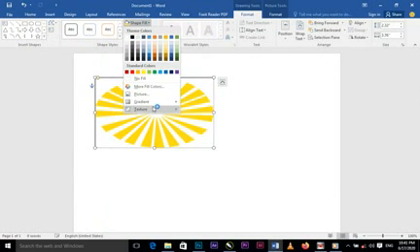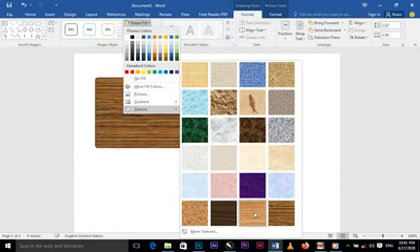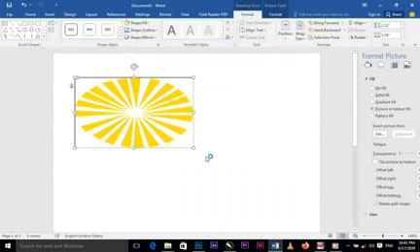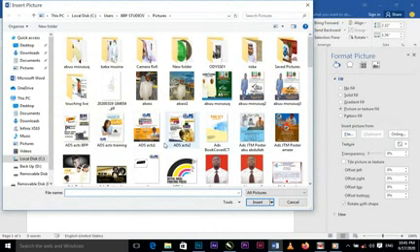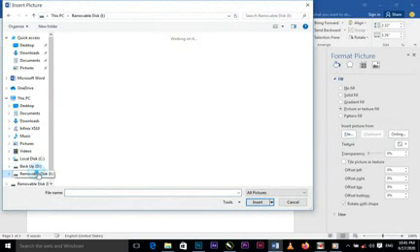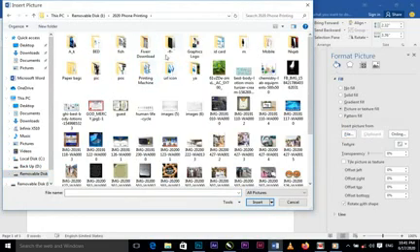I can also use a texture format, a system format that comes with a system. I can use that. I can also go for more texture, maybe if I have it online or from pictures files also. So I can also go to my storage device where I kept some of the background.